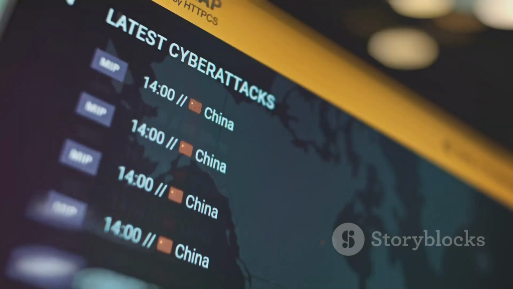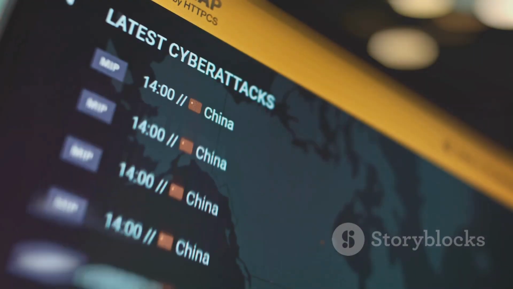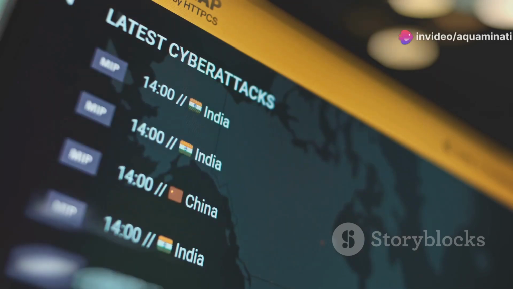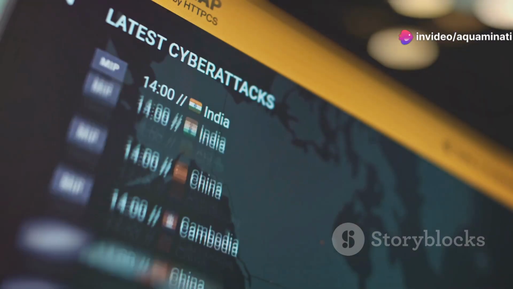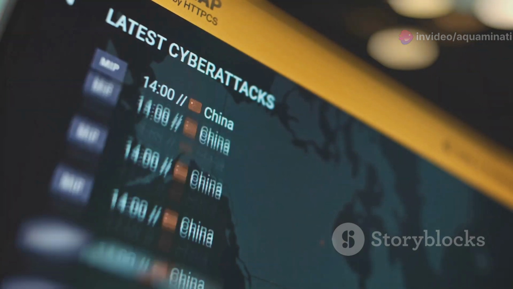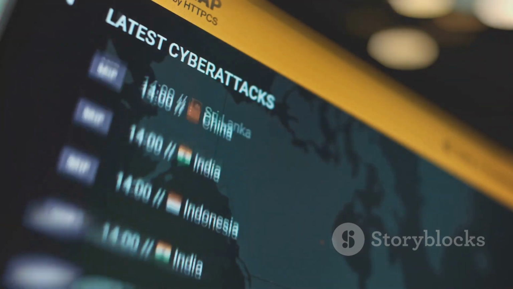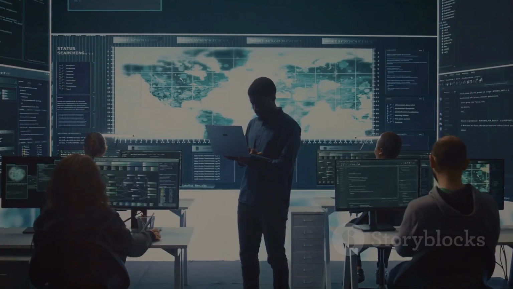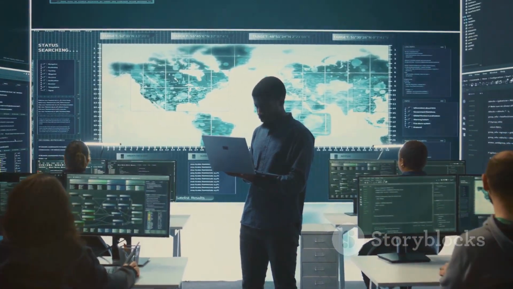For everyday users, being aware of these techniques can help them make more informed decisions about their online security practices. Staying informed about the latest malware trends and techniques is essential for maintaining a strong security posture in our increasingly digital world. By understanding the enemy, we can better defend ourselves against it.